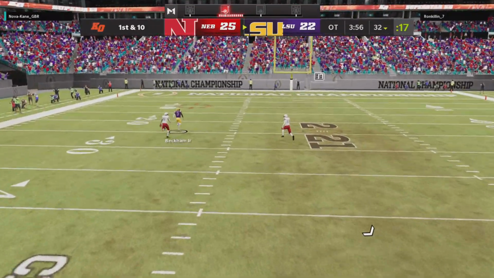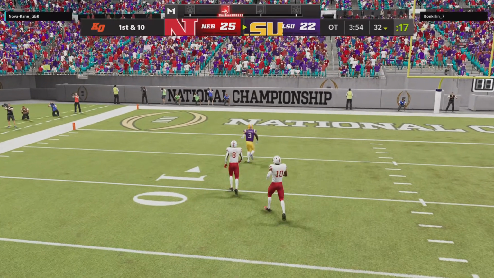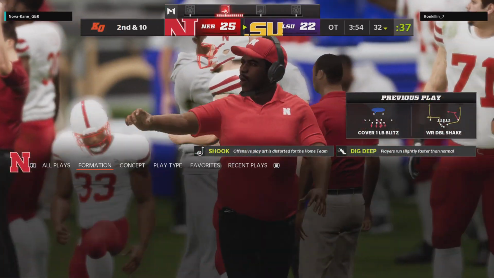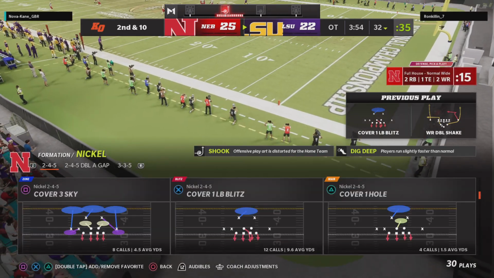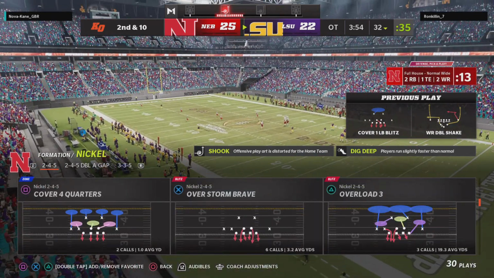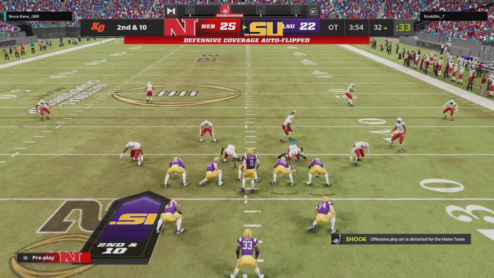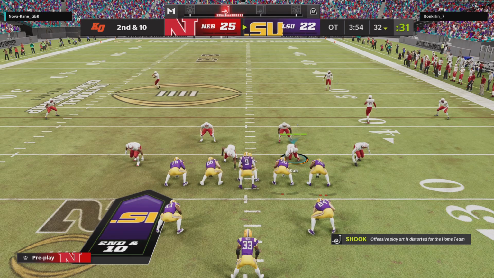He'll let it go deep for Beckham. And this one is incomplete. The Pro Bowler Odell Beckham, the intended receiver. That'll bring up 2nd down. I like the fact that he took the shot deep downfield. Even if you don't get the catch, maybe you get a defensive penalty and pick up the yardage that way.